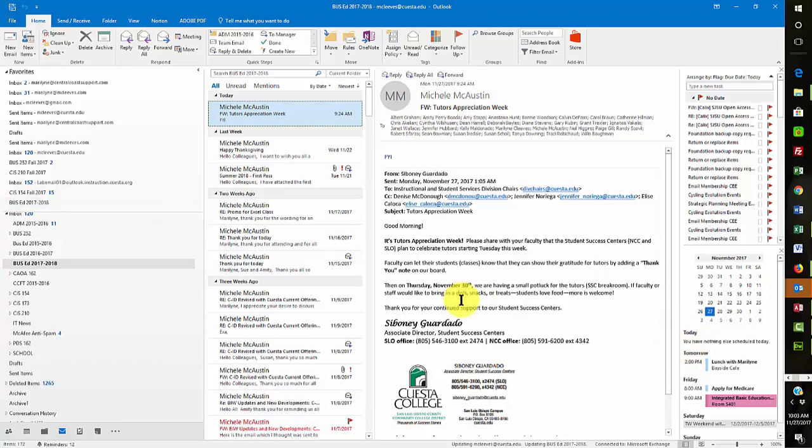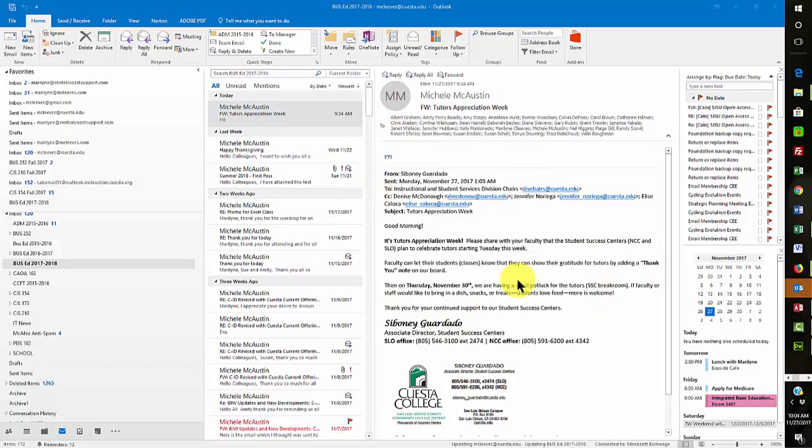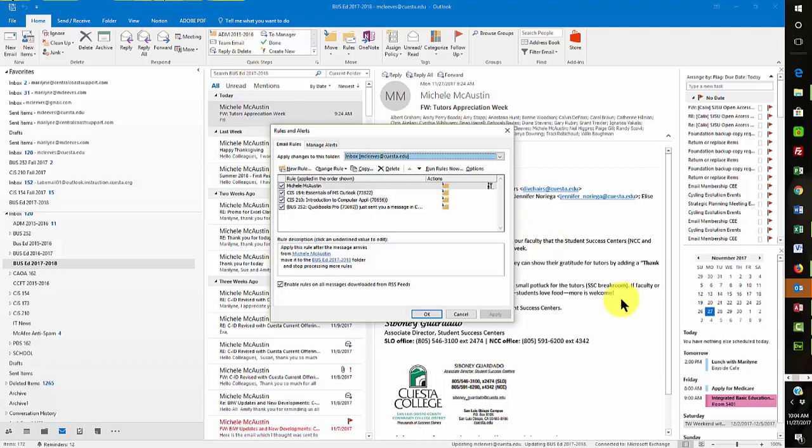I just did a little bit backwards because the next step in your textbook is to look at the rules that you already created. Now let's look at my rules. Manage my rules. And I'm saying that, okay, there's my Michelle McCostin rule, all right? So I can turn that off at any time. If a rule is not working properly, all I have to do is uncheck it, and it won't do its deal anymore.